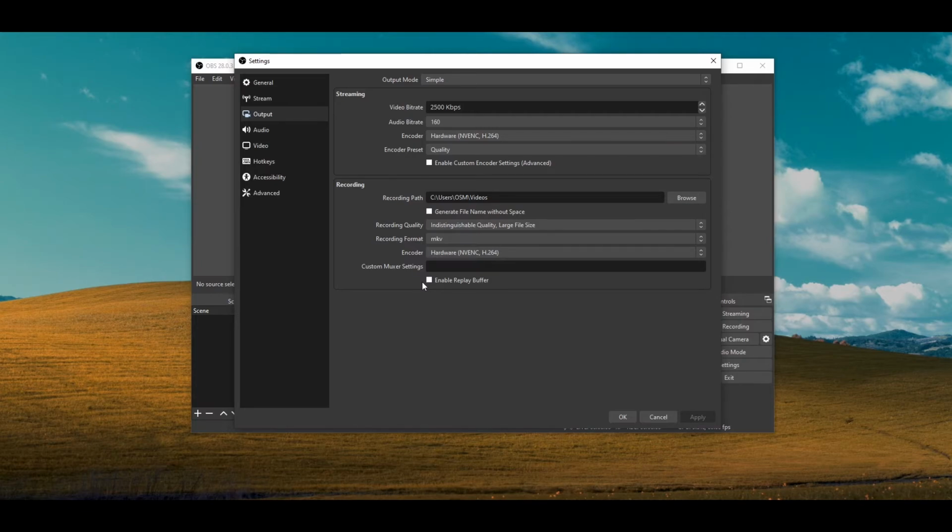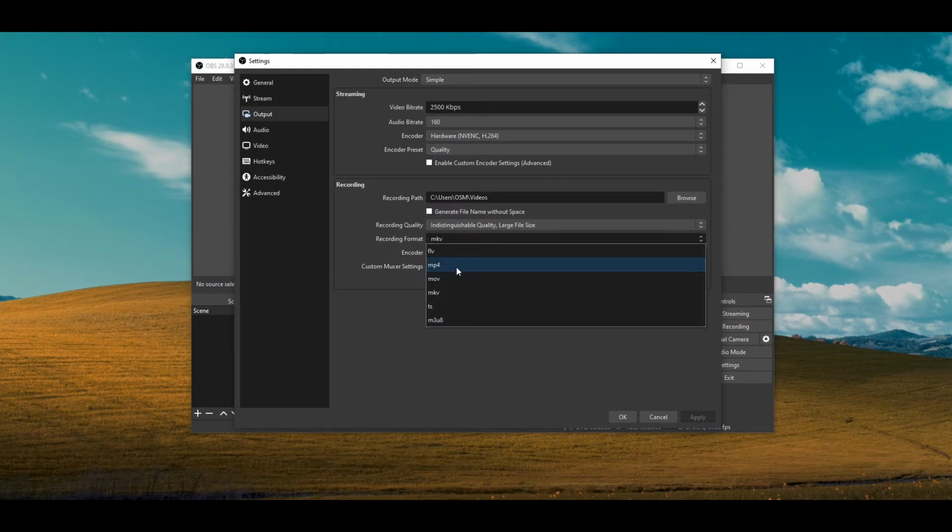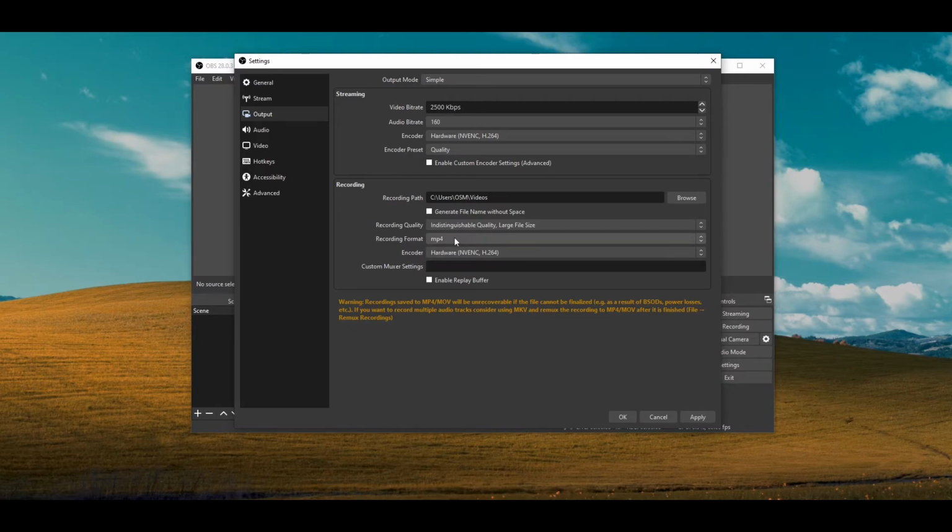You can just see where you left off and then continue from there. But if that's not an issue for you, you can simply switch it to MP4. It depends on you. But if it's on MP4 or MOV, it will not be recoverable if it's not finished and OBS is shut down. So keep that in mind. For me, I go with MKV because it's just a safer route.